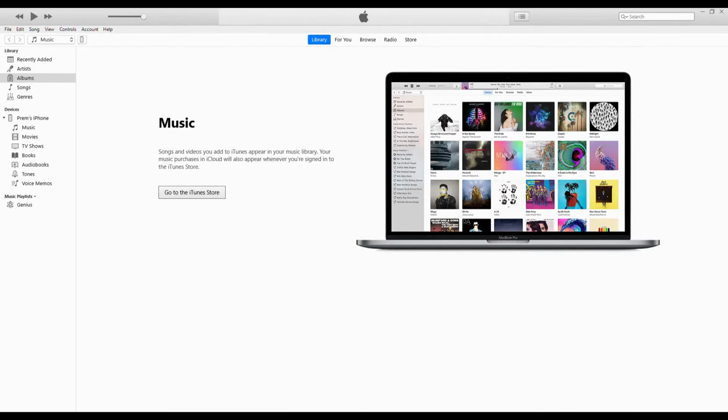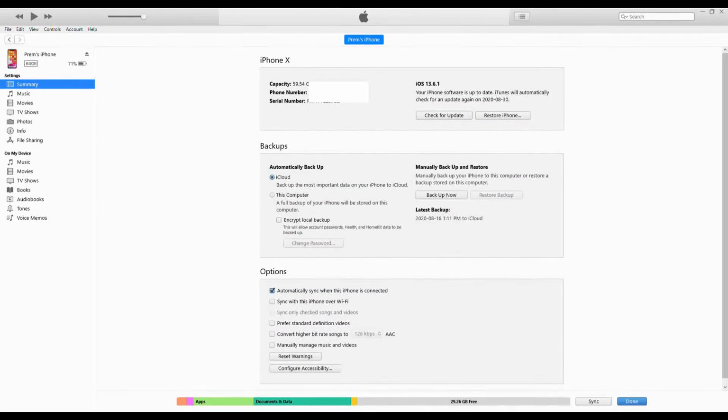If you are connecting your iPad or iPhone for the first time, then you need to click on your phone, Trust this phone or Trust this iPad. Once you trust and click, you can see the iPhone logo or iPad logo on this computer. You can just click and you can see everything same as in the MacBook.